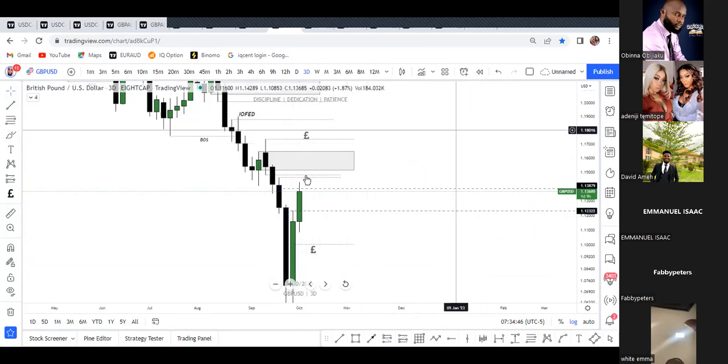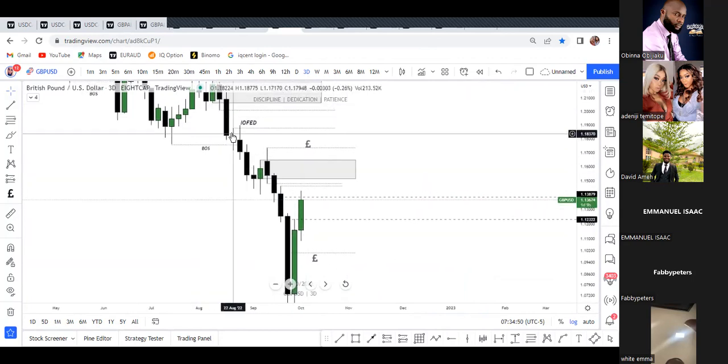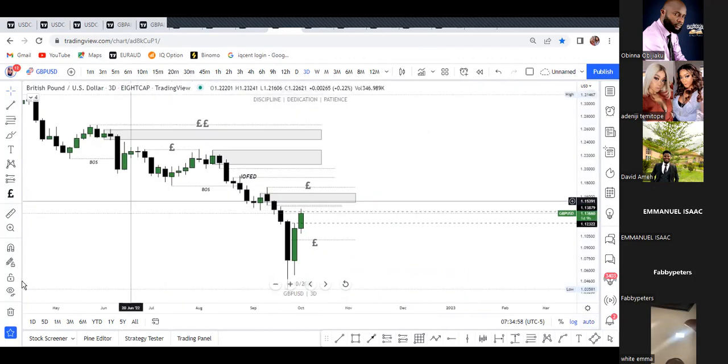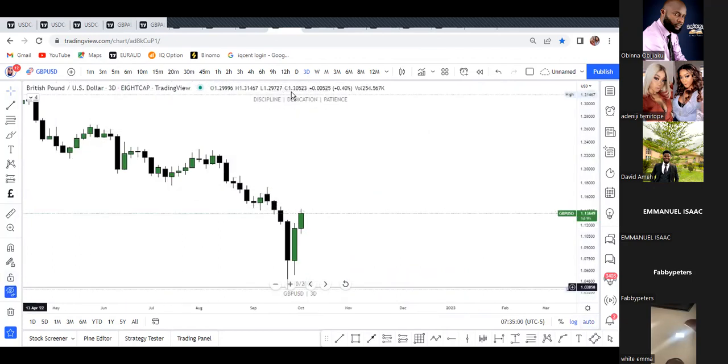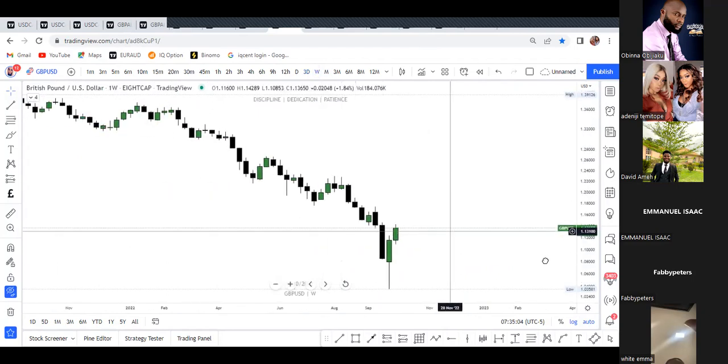This is a what? A CB is an inefficiency on the buy side. You know, I said BC is an inefficiency on the sell side. So CB is an inefficiency on the buy side that needs to be completely filled with what? Body candle. Now let me hide all objects and show you this thing on the weekly. So you can see the long imbalances.